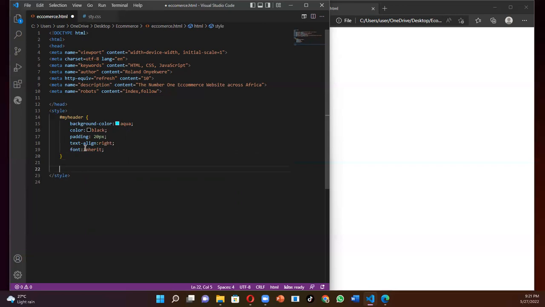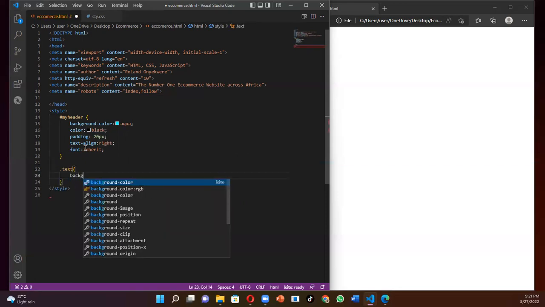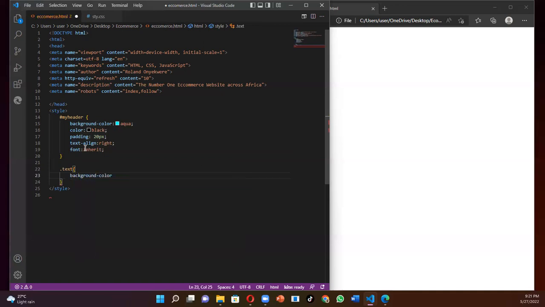And I'm going to format another one, say dot text, and then I'll say background color, and I'll say that as orange.